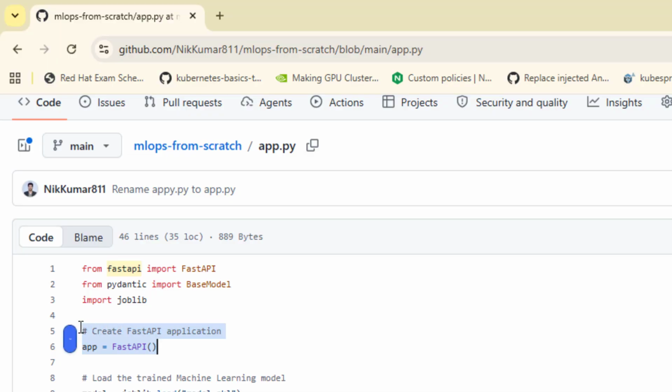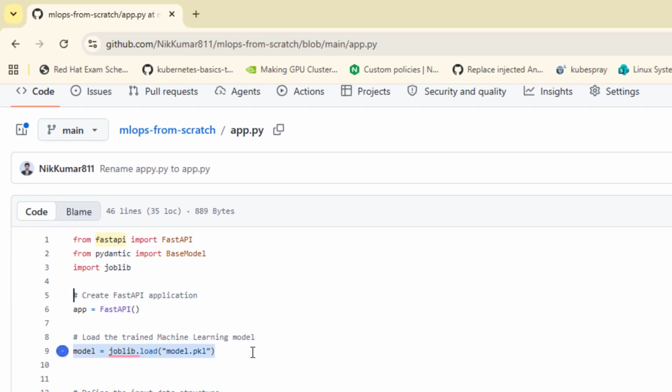Next, we are creating our FastAPI application. Think of this as the main object that will hold all of our API endpoints or routes. Everything we are going to expose through HTTP will attach to this application only. And now comes the most important part for our machine learning application. We are loading the trained model we created in the previous video. And remember, model.pkl is our trained model artifact. We are not training the model again. We are simply loading the already trained model into the memory. And this is what an inference service needs to do. The training has already happened. Now we are ready to use that model to make predictions.